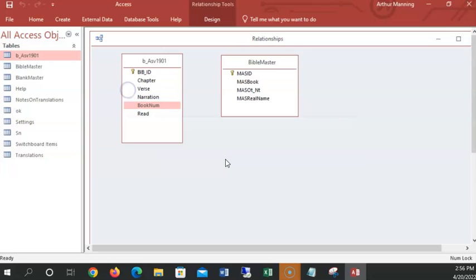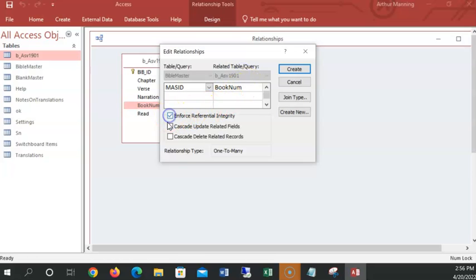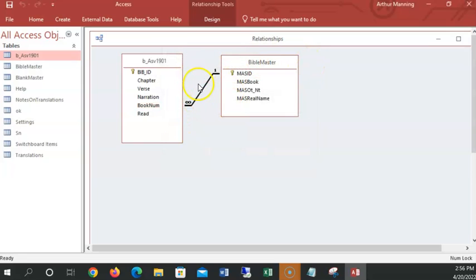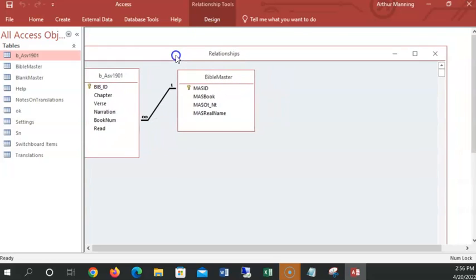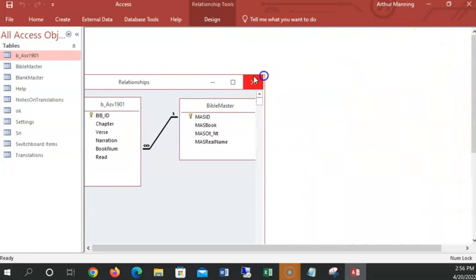If you ever have two tables that you know are related in some way, usually we design it so it's the same word, that if it's book num here, it's book num here. But we figured out that book num means the reference to the MAS ID in the other table. That's how we know that's the relationship. And then I can simply click Create. And if the existing data is good, it'll allow that. If there is already a reference to a book number that doesn't exist, it would say, sorry, I can't establish referential integrity until you fix what's there. Once you have that, you can just close the design tool, and that part is done.